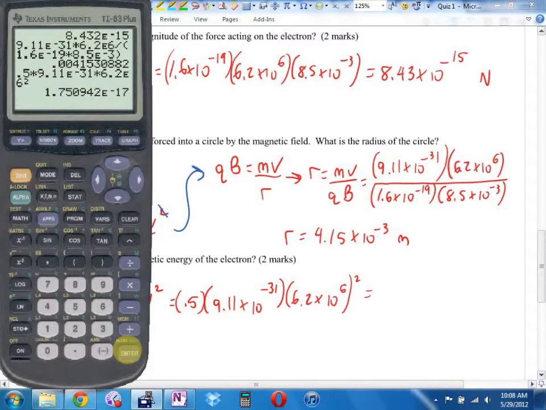Is that right, Brianna? Sorry? You didn't square it? Oh, what a great time to make that mistake, because you won't on the final exam, right? And of course, I would write in huge letters, squared, and I would freak out on you. Is it 1.75 times 10 to the negative 17?